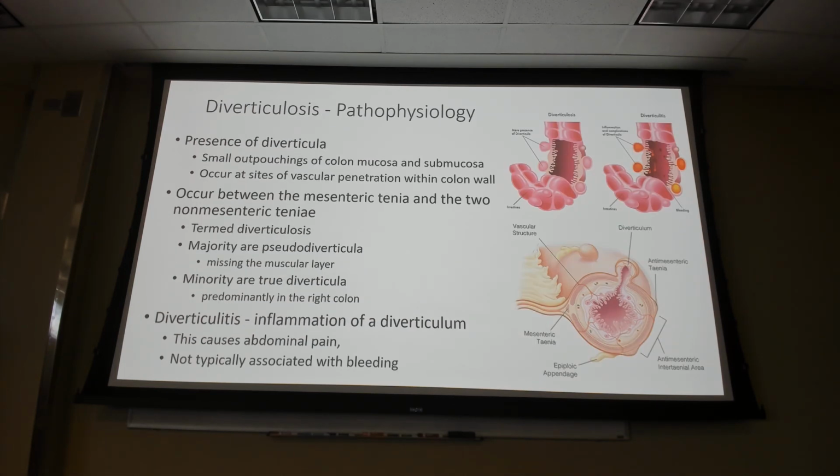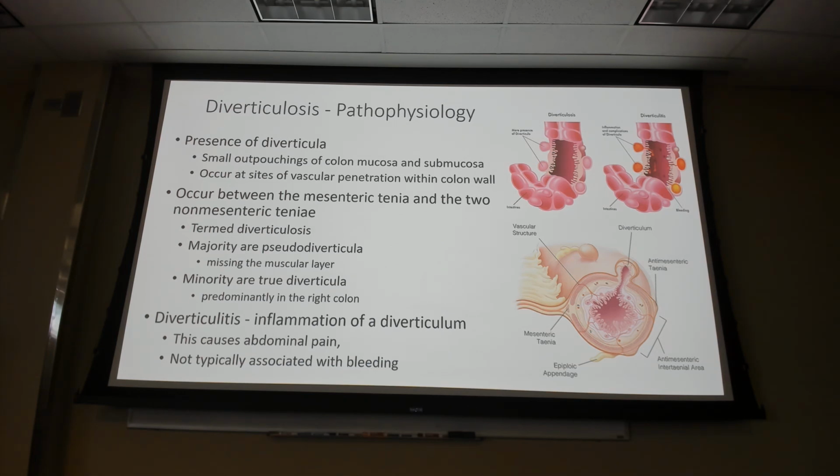All right, diverticulosis. So this is pretty common, especially as we get older. And basically what it is, you get these small outpouchings through the colon. Depending on where it's located, typically in our society it's on the left side, so it typically doesn't involve the muscle in that area, but it's just some form of outpouching. And the problem is you can get bacteria or food lodged in there, and it creates an infection, and that's when we start to have symptoms. It can also cause bleeding as well, which we'll talk about here.